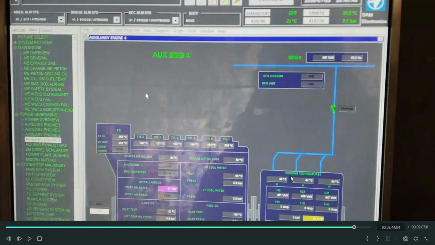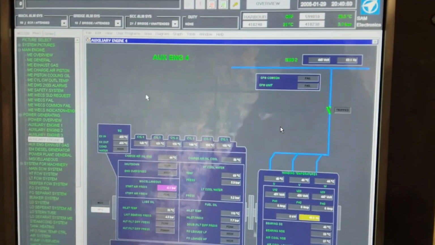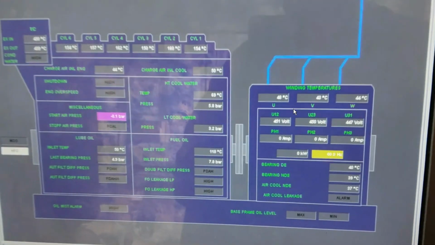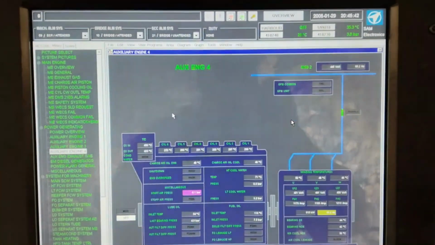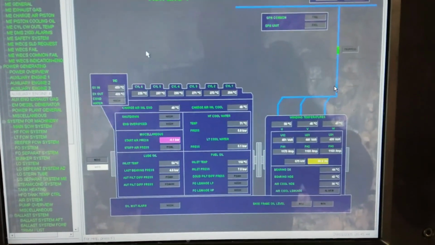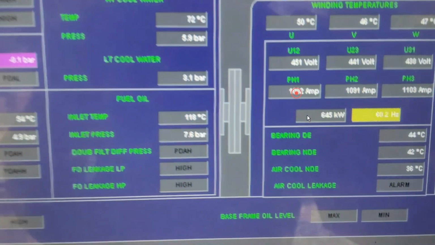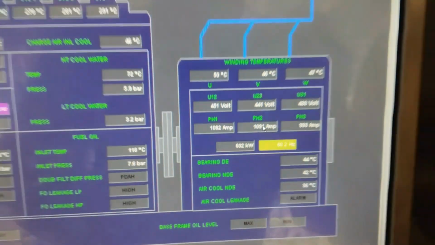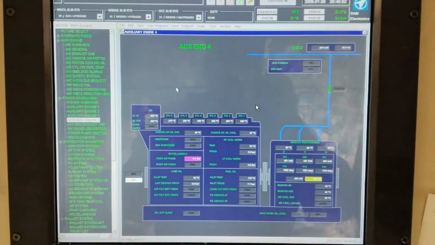This is in idle condition. Once you check everything is normal in idle condition, then we will take it onto the load. You see voltages, frequency, everything is perfect. Now we are taking it onto the load. Now our auxiliary number 4 is running at the load. You see the voltages, ampere, load, frequency, everything is perfect.